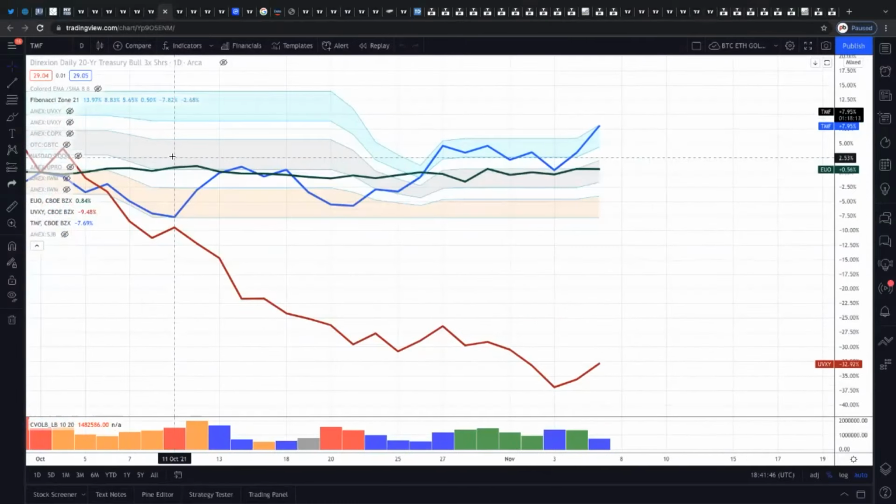Now, if we're going to crash, I like three plays. TMF, that's really a debt ceiling crisis. If we're going to run into a problem where we're not allowed to issue debt, and the banks need these debt products to service deposits, and stocks are going down, and then you throw in a record short position in treasuries, well then TMF is going to take off. I really like that play if Joe Manchin and Jayapal just can't come to terms.